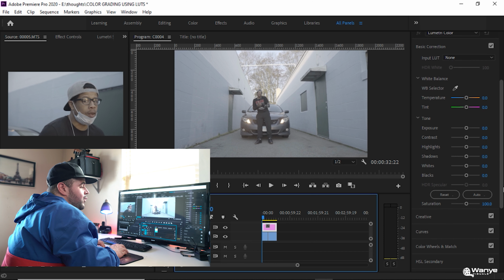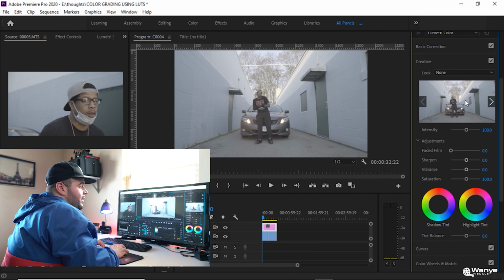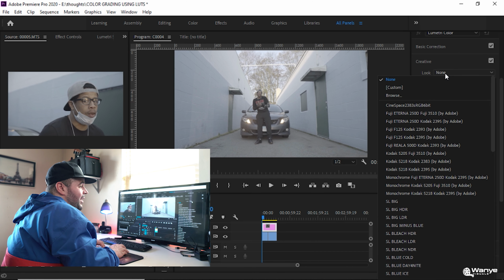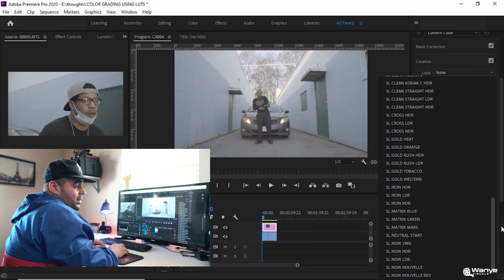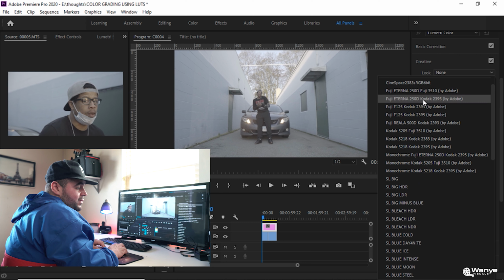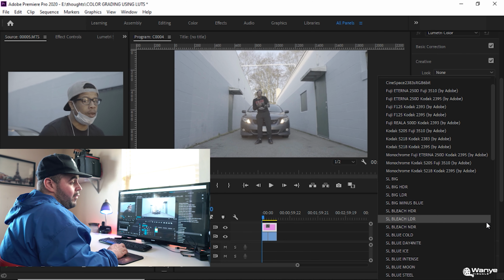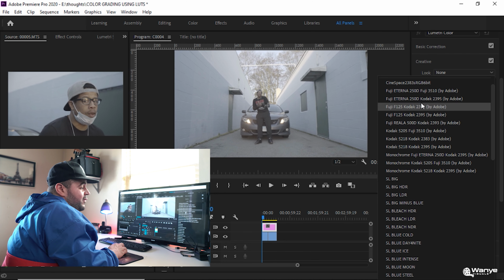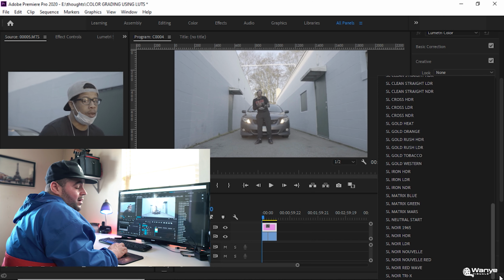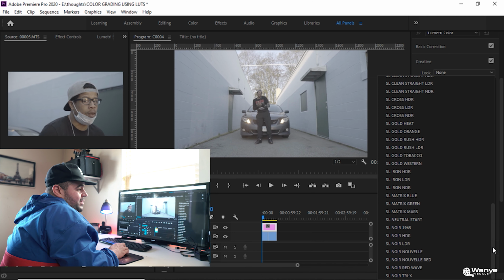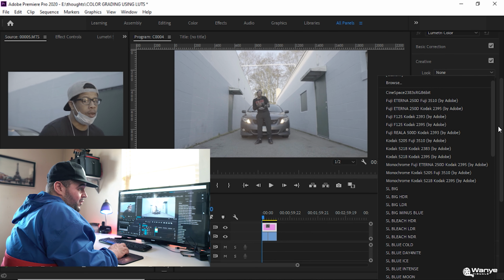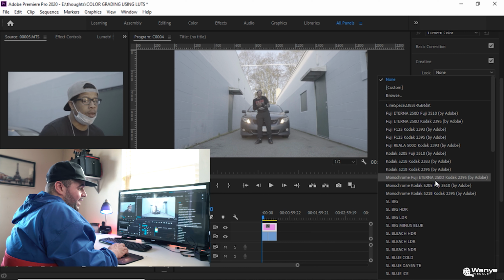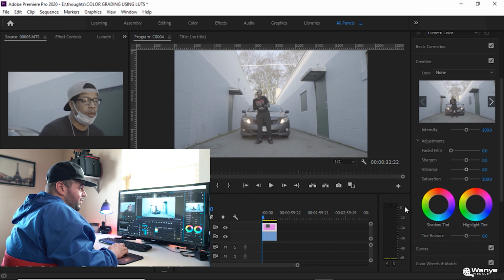Go on over to creative, and if you hit the drop down box, you're gonna see a whole bunch of LUTs. You're gonna see a whole bunch of lookup tables. These are those right there. That's what LUTs are. They're called lookup tables, and these are basically your stock presets that come along with Adobe Premiere Pro. I'm gonna show you a couple ways on how to use presets, but this right here is one way. Go on over, apply one of the presets that you want to use.